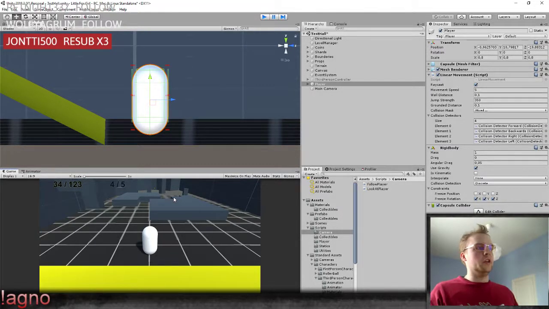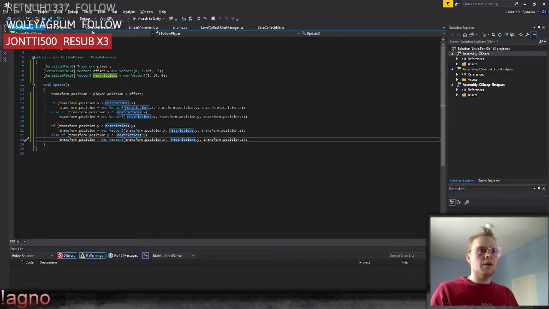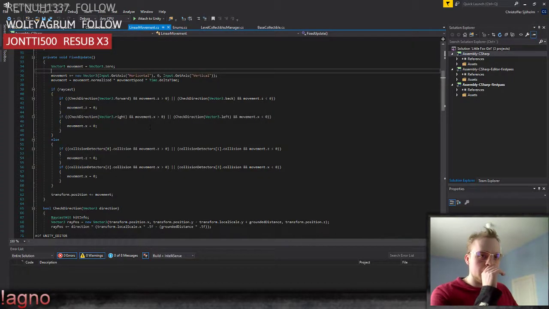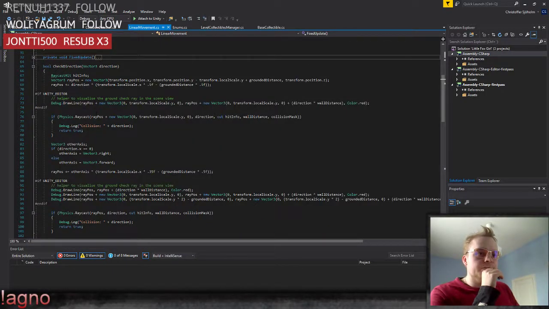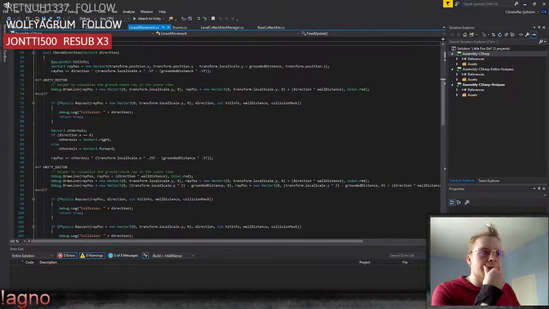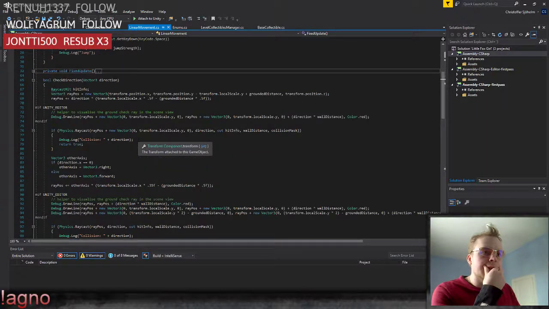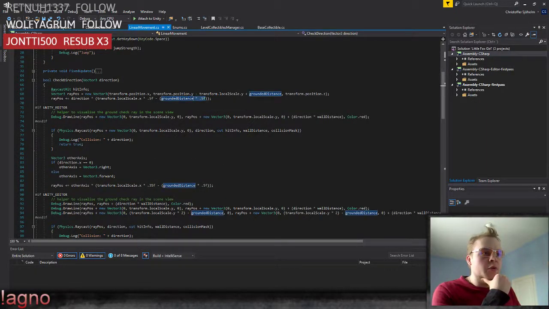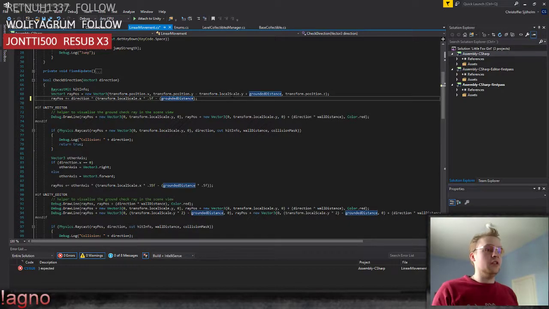Let's put the bottom raycast up. And the bottom raycast. First one is it? I'm gonna put it up with an entire ground distance, see if that helps.